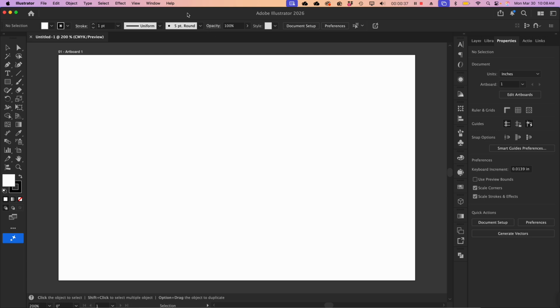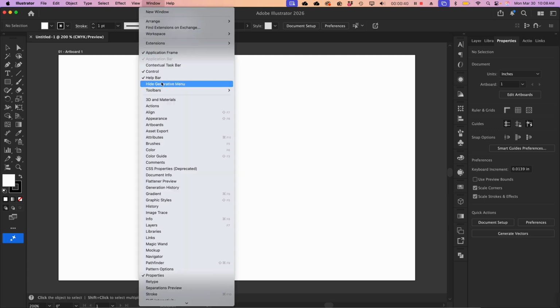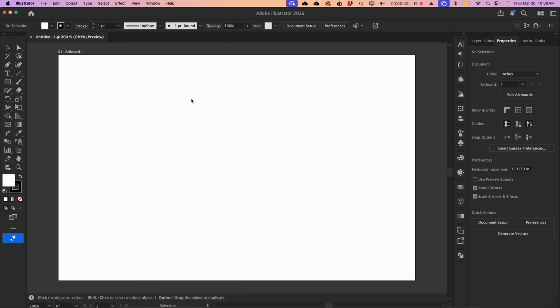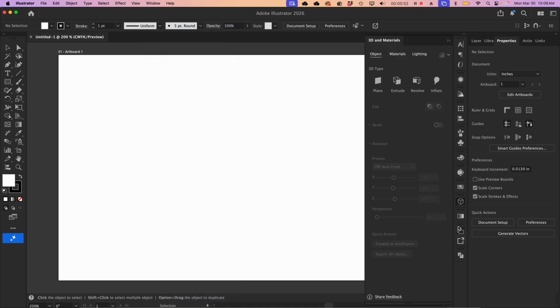So the tools I'm going to work with, if I go under Window and down to the very first item on the flyouts panel, 3D and materials, I'm going to open that up. I actually already have it, I think, in my sidebar, but this is what that panel looks like. These tools are kind of basic, but they do give the ability to do some interesting things. So we're just going to go through them one at a time and look at how to use them.